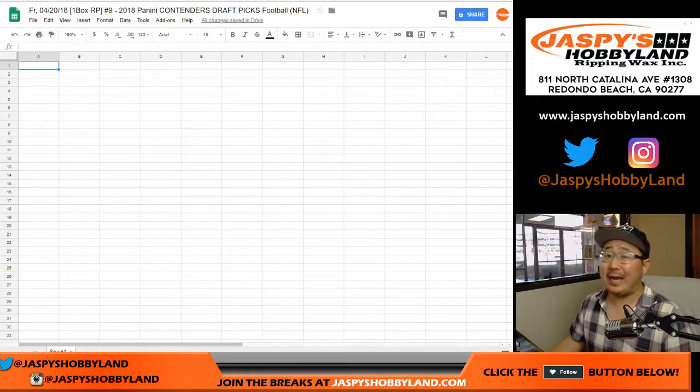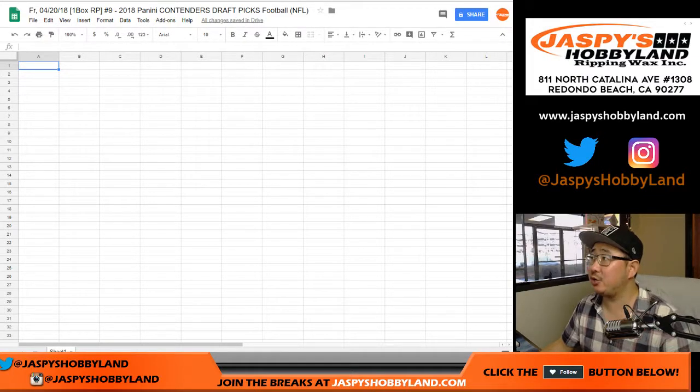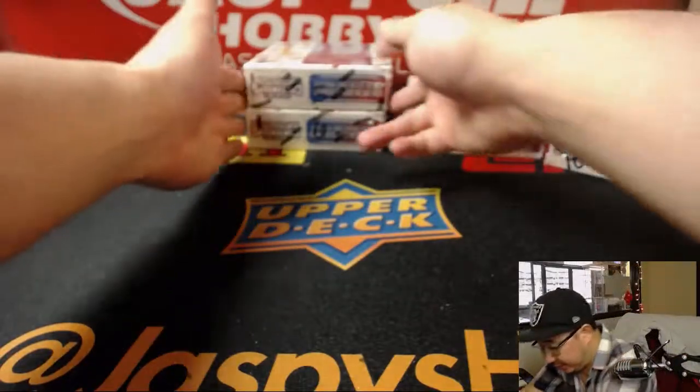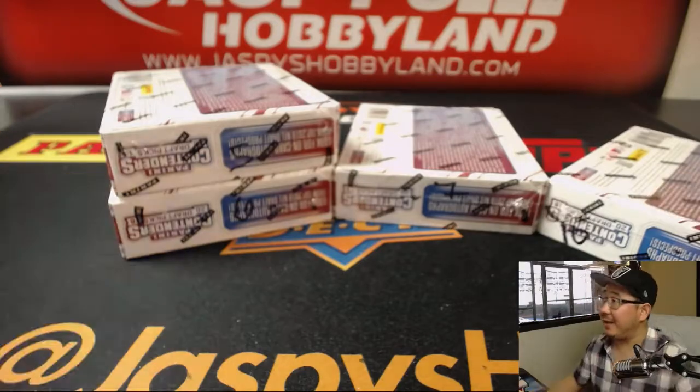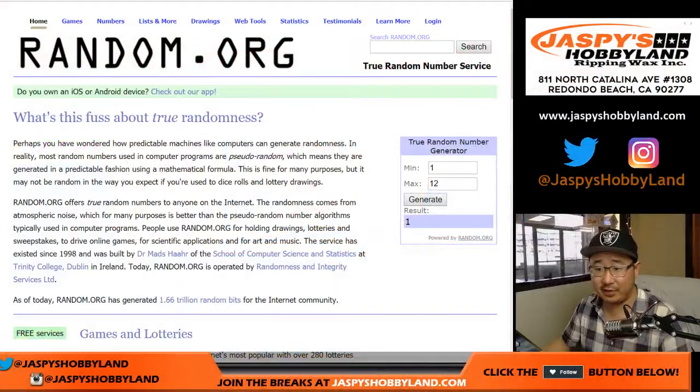This is break 9 of 2018 Panini Contenders Draft Picks Football, brand new release. We only have boxes 5, 6, 7, and 10 left. So we're going to keep generating numbers until we get 5, 6, 7, or 10.